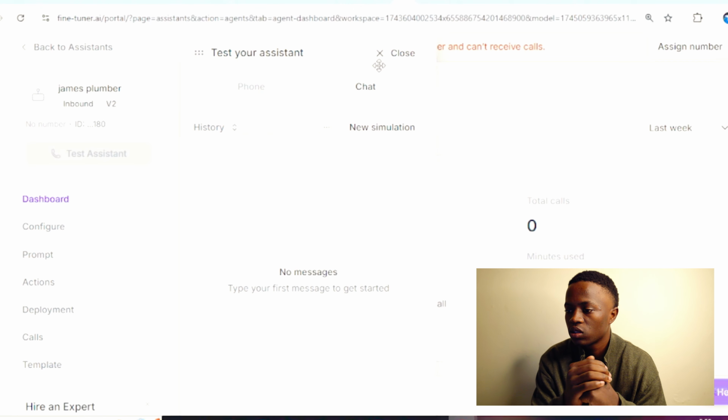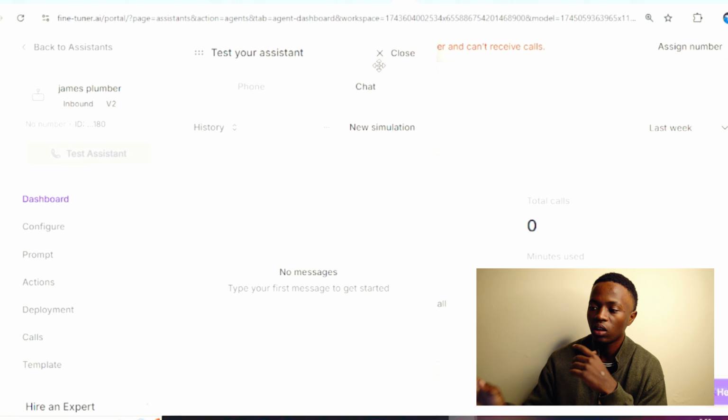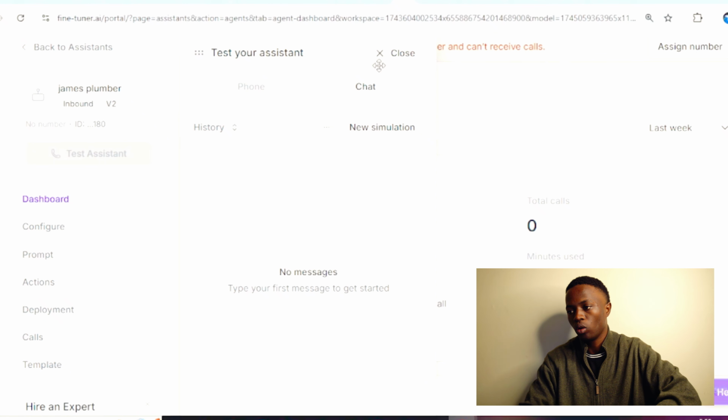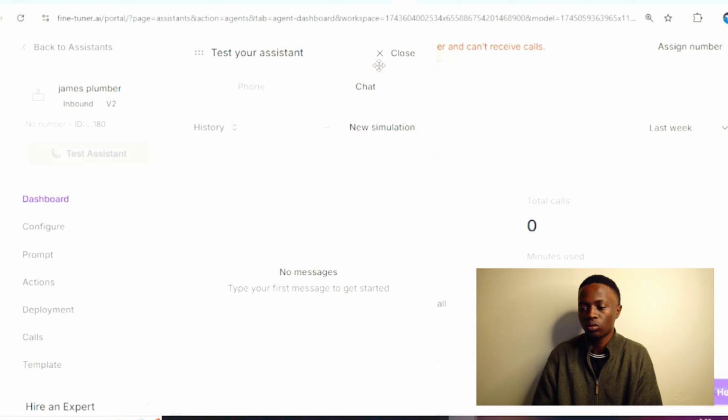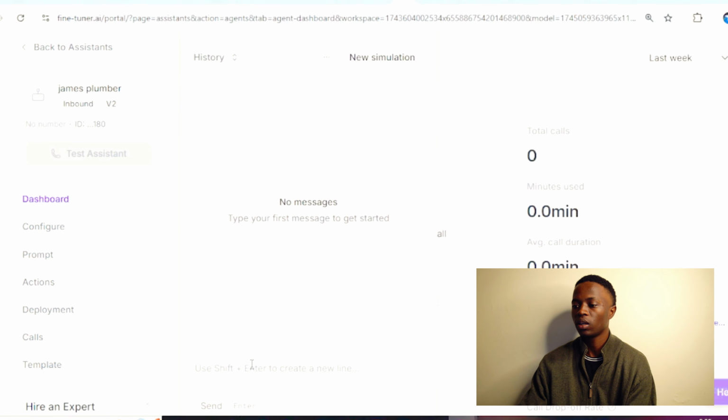All right, so since we are now done with the development part of the AI agent, now we're going to make it book an actual call, or schedule an appointment. So since we can use the AI phone part, we're going to use the AI chat. So this is the chat feature, and then you can interact with it as you would on a call.